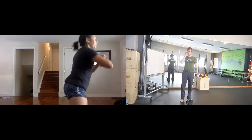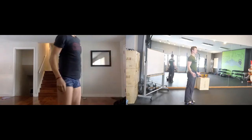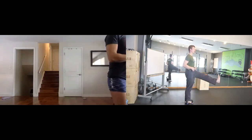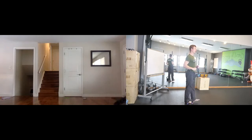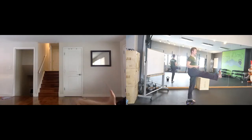Good, good. Once you finish those, forward leg raises. You are going to balance on one leg, raise the other one with control, and lower it with control. Don't let your leg drop. Demonstrate command with a brief pause at the top and bottom. 5 per side.